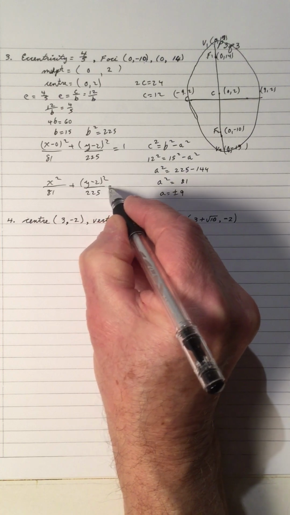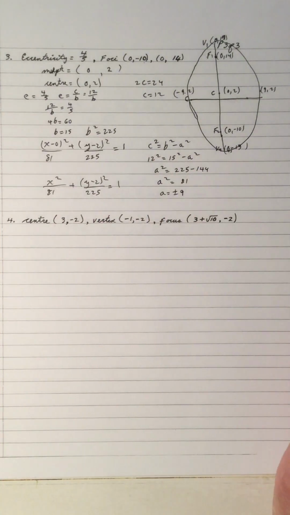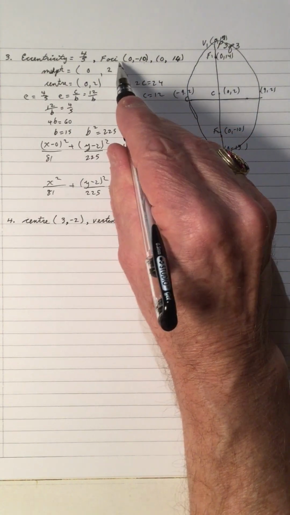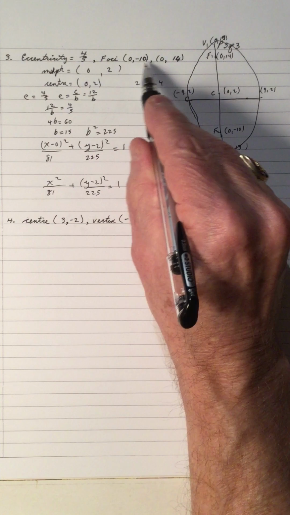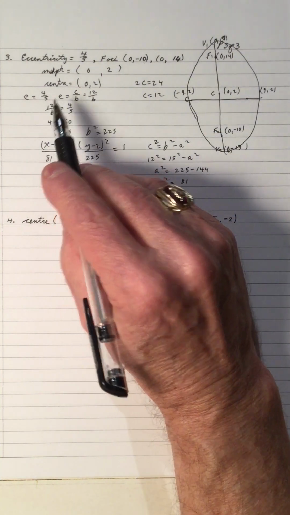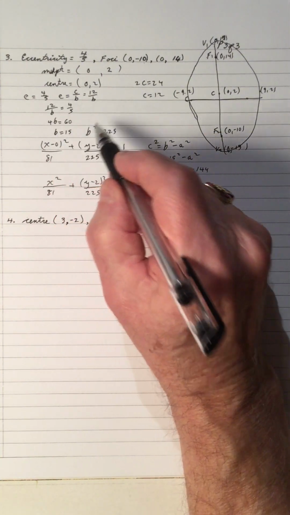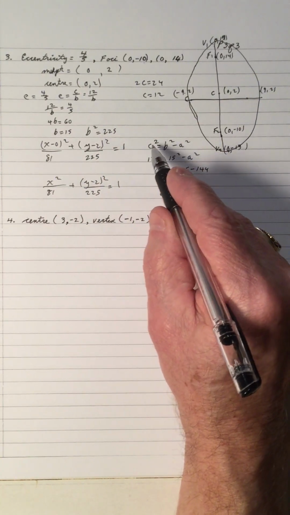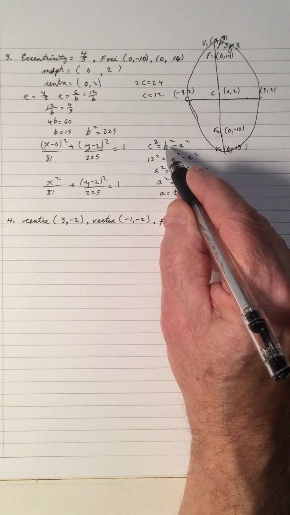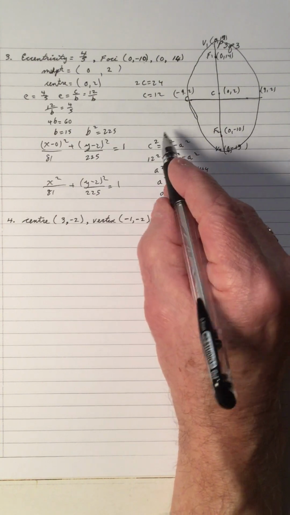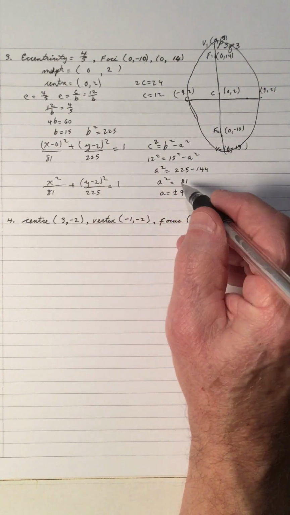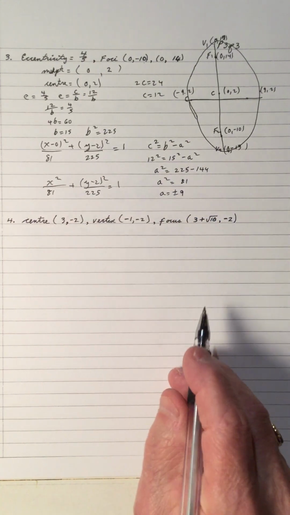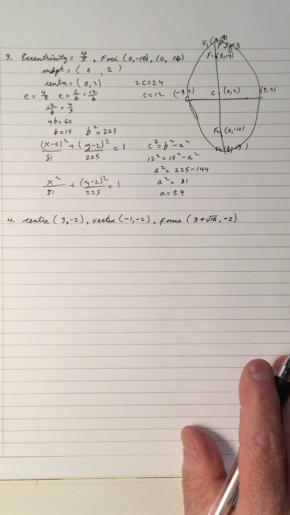You've got to be careful. It can be confusing. So I found the c by getting how far the foci are from the center, and used the eccentricity to get the value of b, and then used this Pythagorean property. The hypotenuse is c. c squared is a squared minus b squared to get the b. a is with the x, and b is with the y. Okay, that one is done.